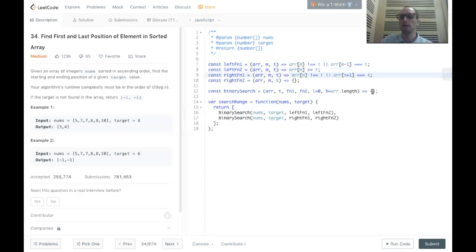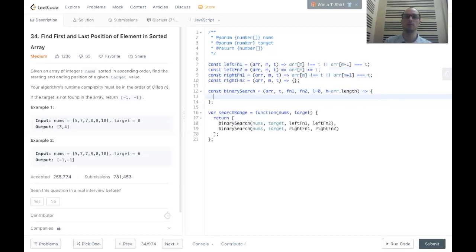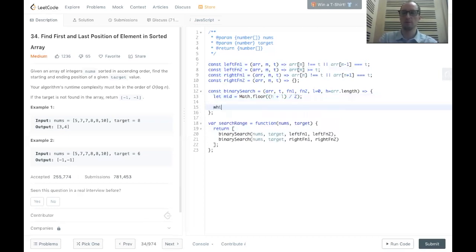Okay, so now let's take care of the binary search function. This is kind of the meat of the problem here. We wanted to code this in a reusable way, so we can use this binary search function to find both the left and the right side. And we can do that just by feeding in a conditional argument for the looping and the assignment of the pointer. So the first thing we need to do is assign a midpoint. We'll set that equal to the floor of our high plus our low divided by 2. That'll give us our midpoint, and then we want to loop.